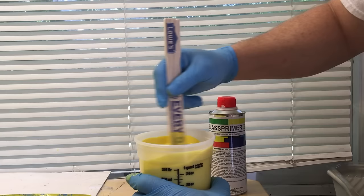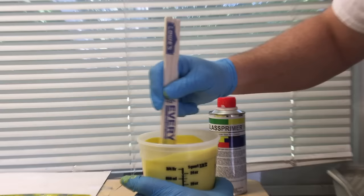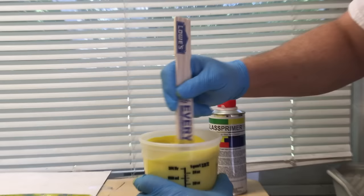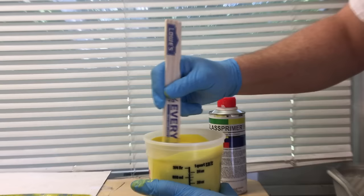The stuff says if you need to clean it up with anything to use acetone. I do not have acetone readily available to me. Actually, I don't have any acetone. And you're working with really harsh chemicals in the first place. You don't want to work with acetone or this kind of paint without using gloves, blue gloves, nitrile gloves, or latex gloves of some kind. Good ventilation. I've got the door to my workshop open to the outside. I've got a window fan trying to push some air in. I've got a ceiling fan running right now.